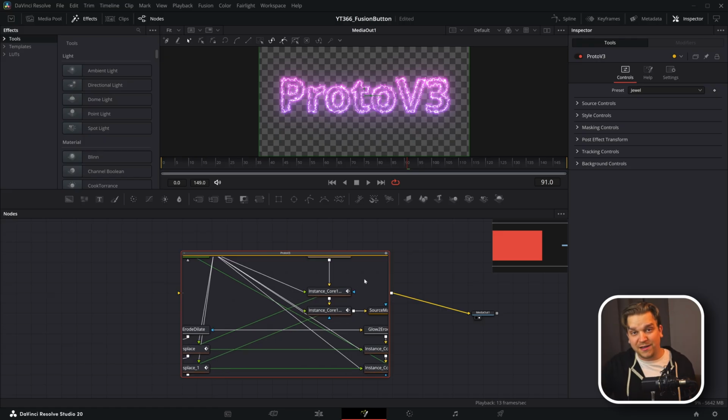And for people who spend a lot of time in Fusion, maybe this has also slid under your radar. For people who don't spend a lot of time in Fusion, go check out Proto, because you don't need to mess much with Fusion for that. You can do that all on the edit page. But hey, a new button, not new, just new to me, after a really long time. I thought this was cool.